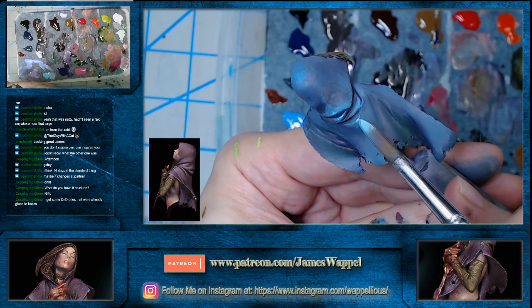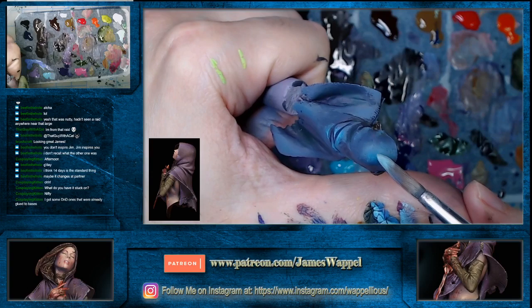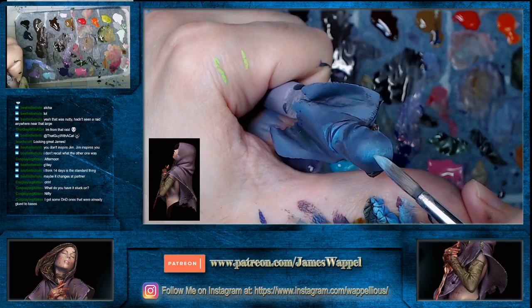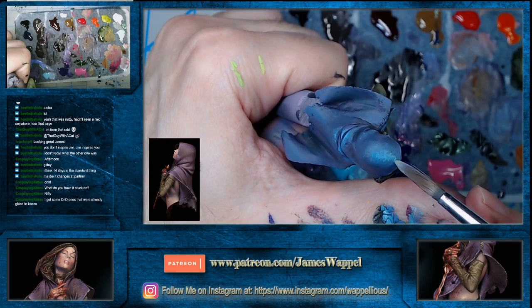added it to my turquoise here. Oh, Cosplay Kitten says I got some D&D ones already glued to the bases. Yeah, well, once I started priming, especially with the airbrush and stuff, then I could just get at different areas. And then when I started working with the oils, as I'm just going to take my finger here and push this around, then I could get at those areas, because with the capillary action of the oils, I could get at the undersides of the miniatures.